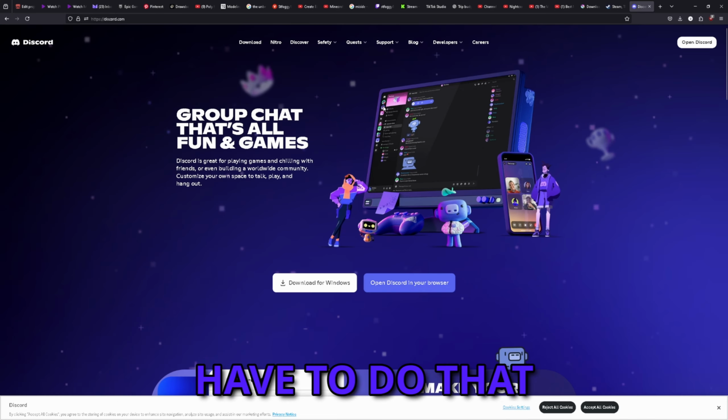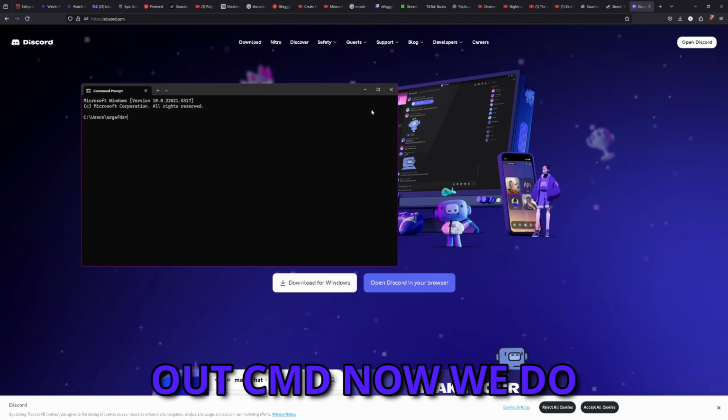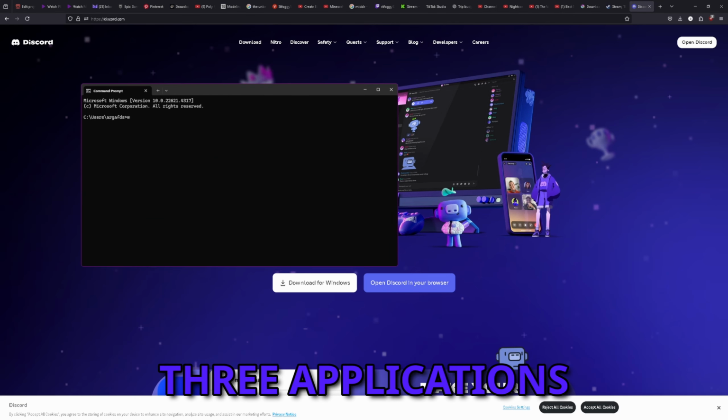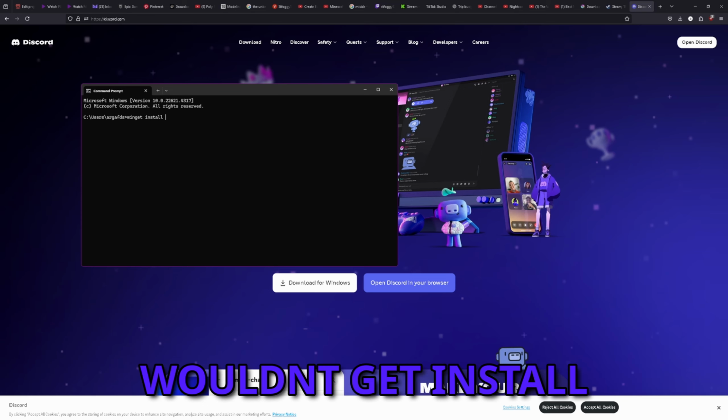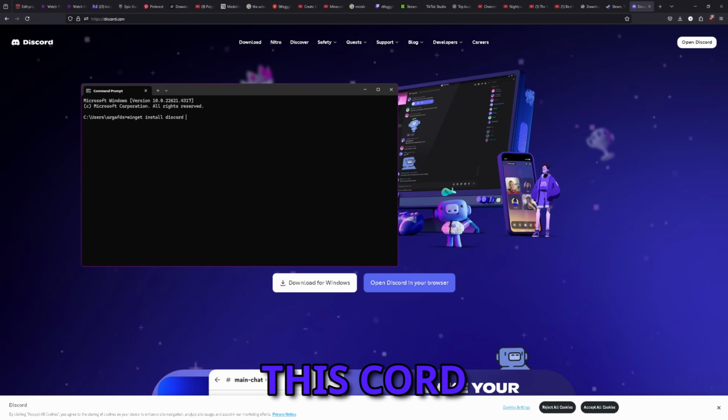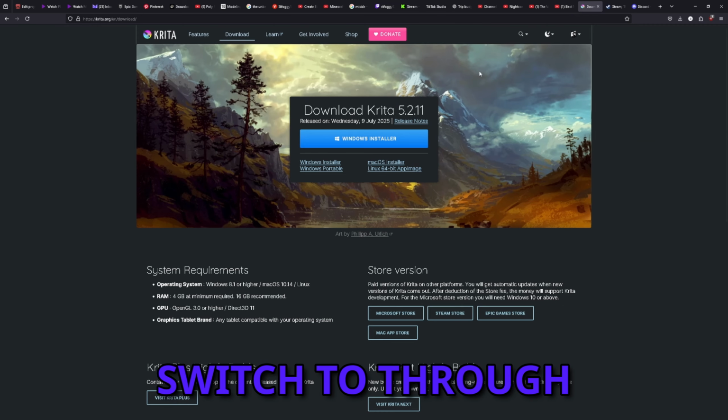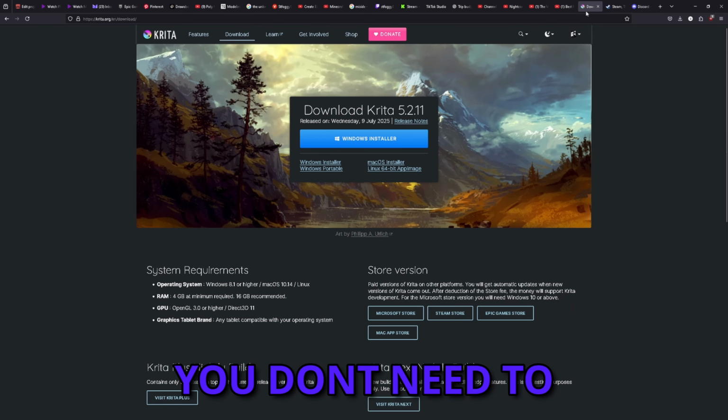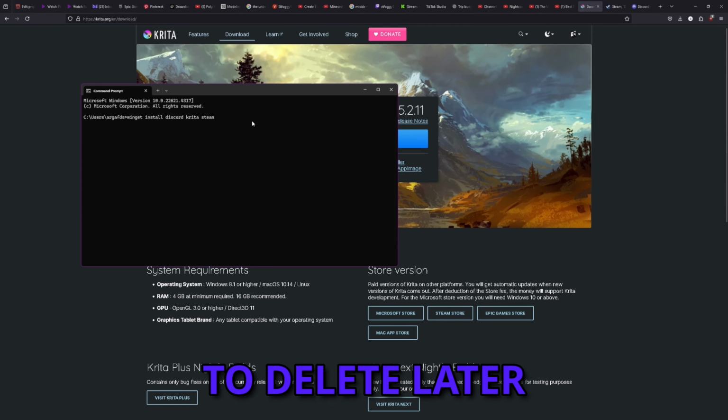With Winget, you don't have to do that. If you just pull out CMD, now we do, to install those same 3 applications, winget install Discord Krita Steam, and that's it. You didn't need to switch through 3 different tabs. You don't need to install any installers that you'll have to delete later.